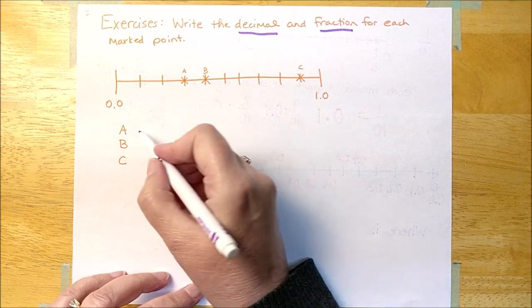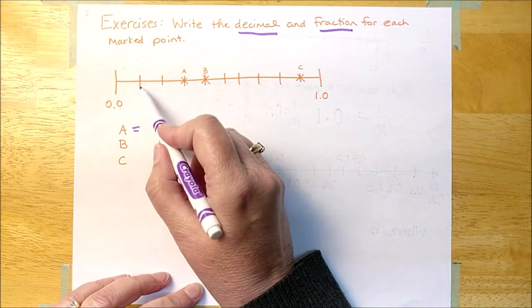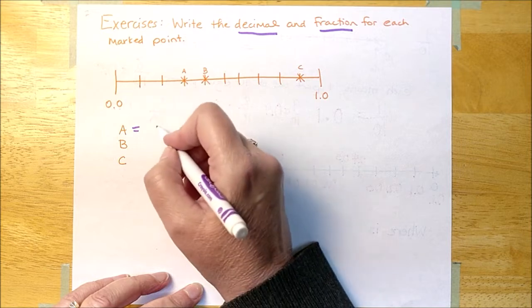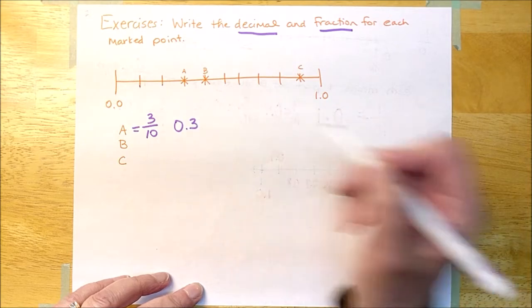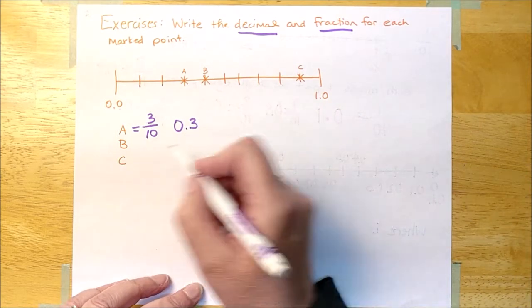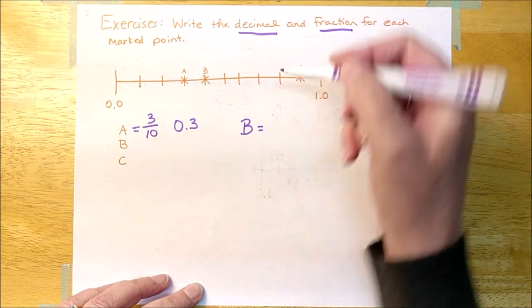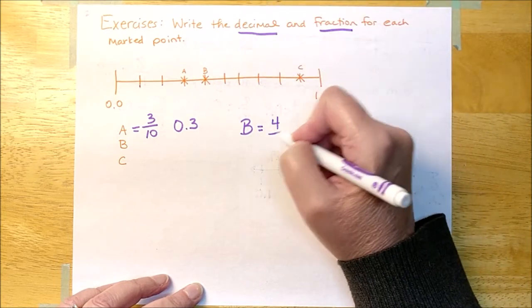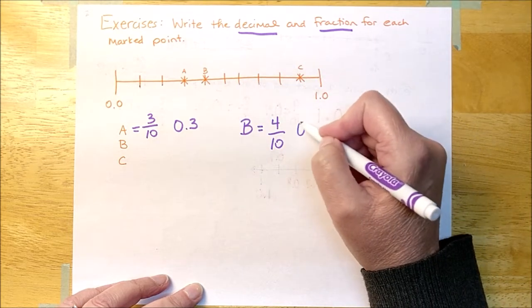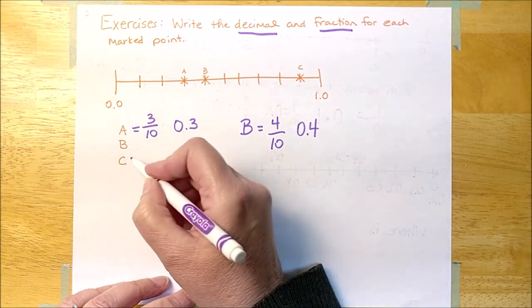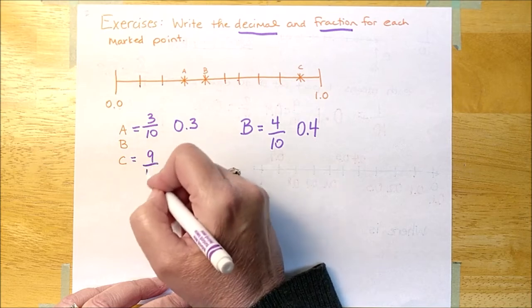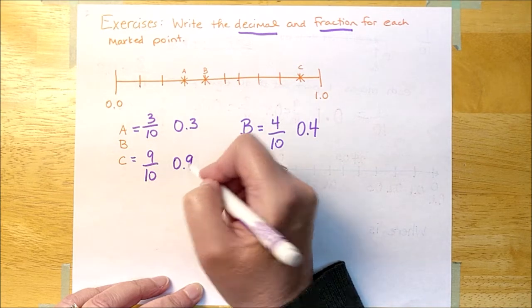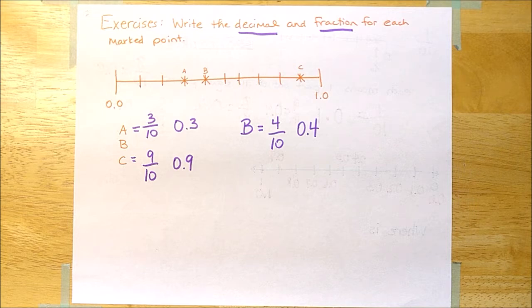Okay, you're back. I would say that A would be 1/10, 2/10, 3/10. So I would say it's 3/10 as a fraction, and it would be 0.3 as a decimal. I didn't leave myself very much space, so I'm going to put B over here. If this is 3, that would be 4. So 4/10 is where the B is at, and I would write it that way as a decimal. C is 5, 6, 7, 8, 9/10. I hope that you were all able to figure that out and to get those right.